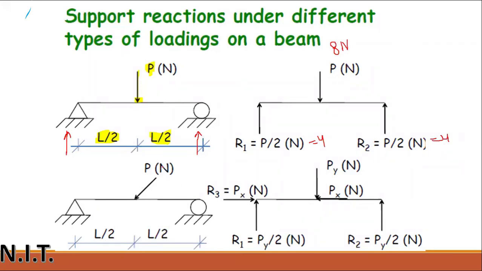If this P is applied at an angle theta, it can be 30 degree, it can be 45 degree. Let's suppose, for example, this is 45 degree. If this angle is 45 degree, then what you need to do is resolve this force first and then you can find the reactions.